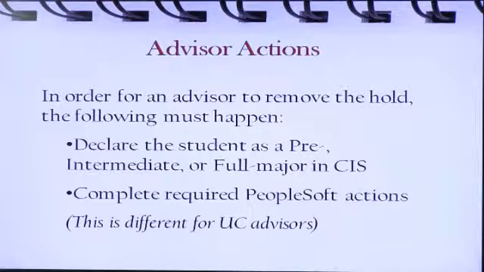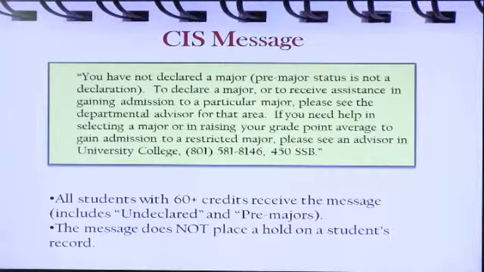So the advisor is going to go in, declare the major, do what they need to do in PeopleSoft, and remove the hold. One thing I wanted to point out is that when students go into CIS, some of them are going to see this message. You have not declared a major. Pre-major status is not a declaration. To declare a major or to receive assistance in gaining admission to a major, please see the departmental advisor for that area. If you need help in selecting a major or in raising your grade point average to gain admission to a restricted major, please see an advisor in University College.